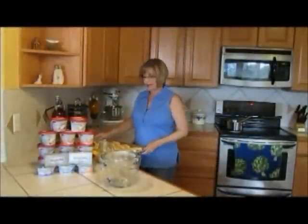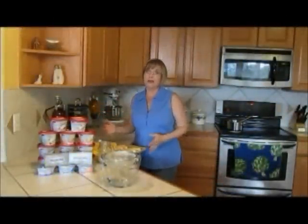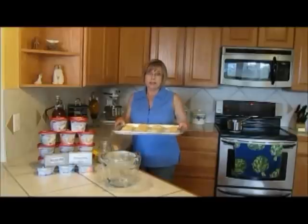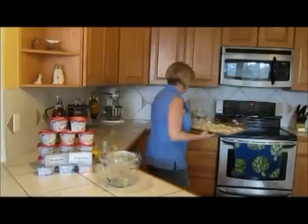Okay, so I'm a little scared. This is kind of the part where you find out if you're going to bomb with a recipe or if it's going to work really good. So I'm going to put these beautiful little cheese sticks into the oven for 10 minutes. It's 400 degrees, and I'm going to check on them in a few minutes, and we're all going to pray that this turns out really good.